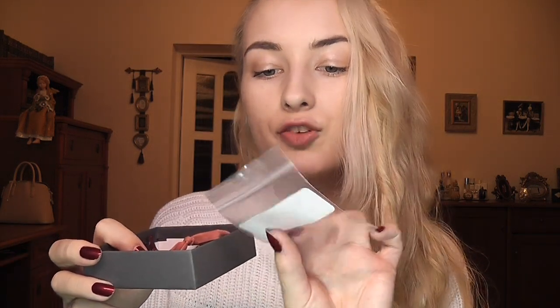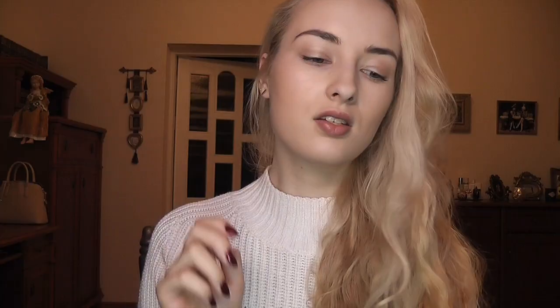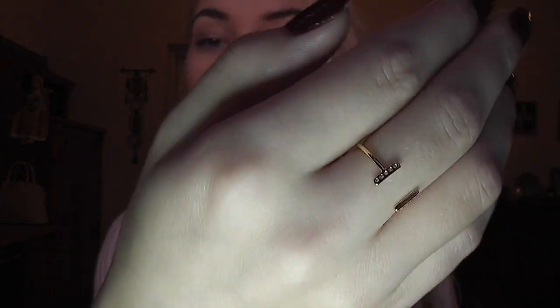The second item is these map chain loop earrings, and they are so incredibly beautiful. They're like tiny bar earrings but they have a chain attached to them — so delicate and beautiful with this tiny little chain. They aren't overly expensive but they aren't cheap either, and I'll keep these pieces for years and years. Then I got the Vesta cuff ring, which is absolutely gorgeous. I love these open rings and this one is just stunning — it has these tiny crystals as well.